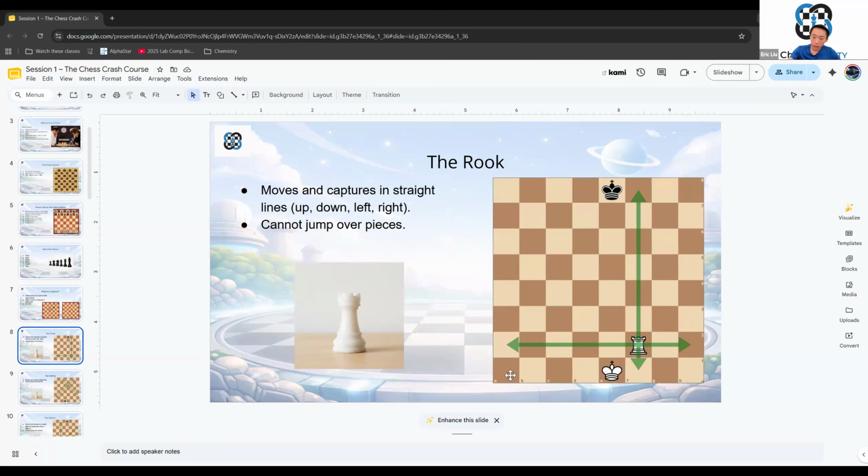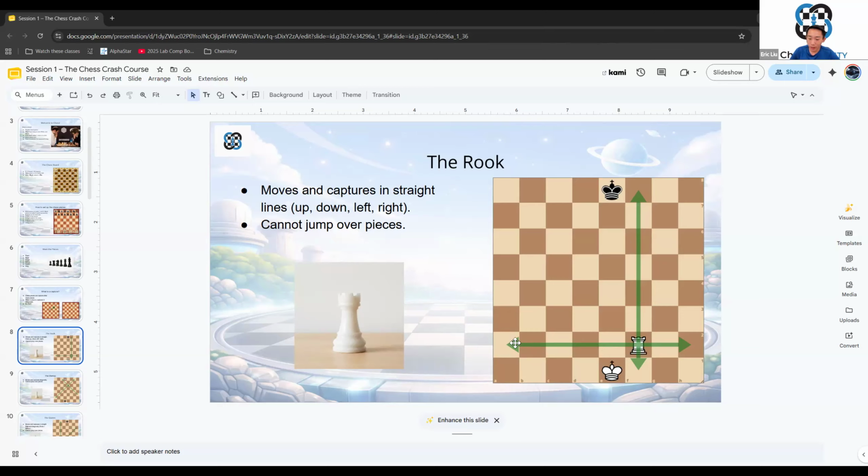In this case, the arrows represent its direction of movement. The rook cannot jump over pieces. You can think about the rook as having very good eyesight. On the square f2, it can look all the way to f8, and it can look all the way to a2, so it has very good eyesight.